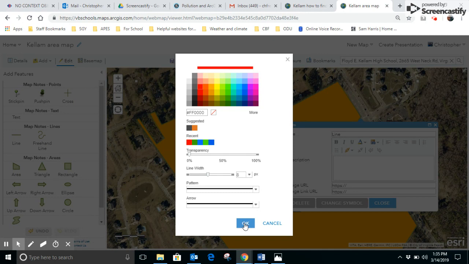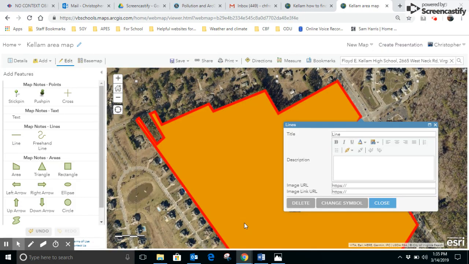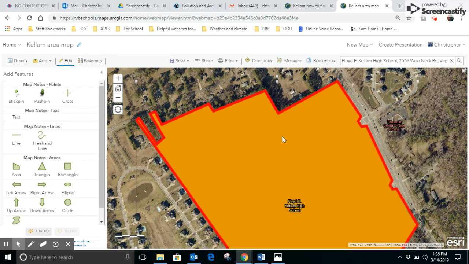Hopefully that will, after doing that setting, be in view for you, and then you will be able to save that. And as you can see, it immediately updates, and now I have this nice bold line around the perimeter of my school. So now we want to remove this layer so that we can start looking at the internal quadrants and thinking about how to draw those lines.